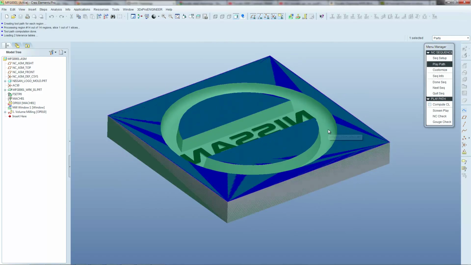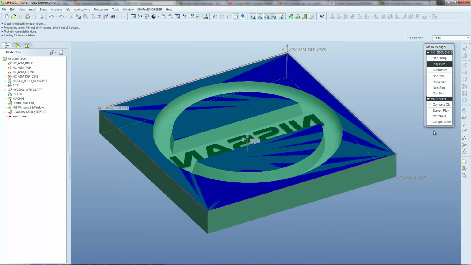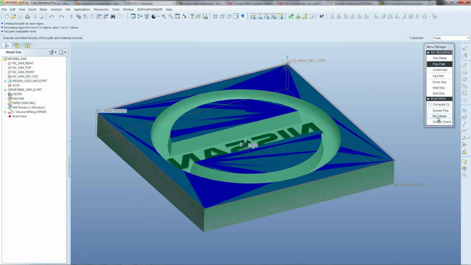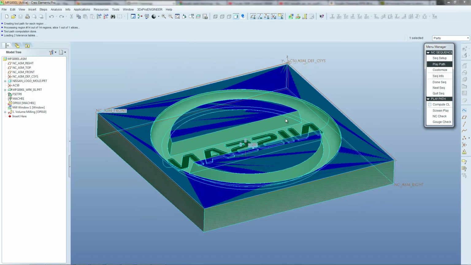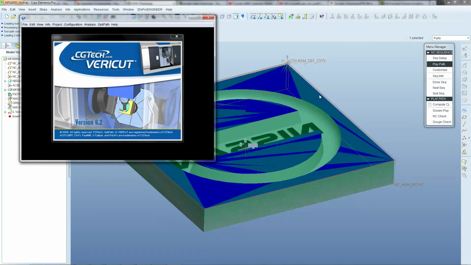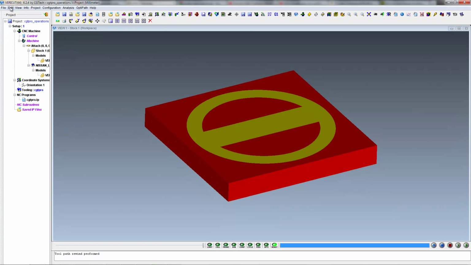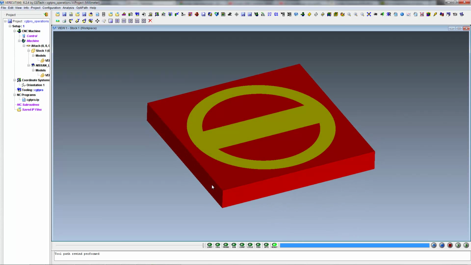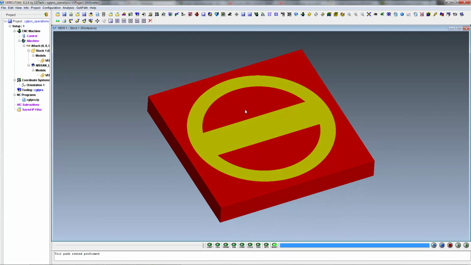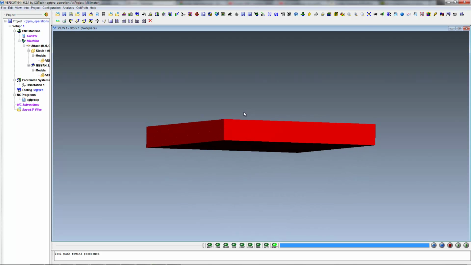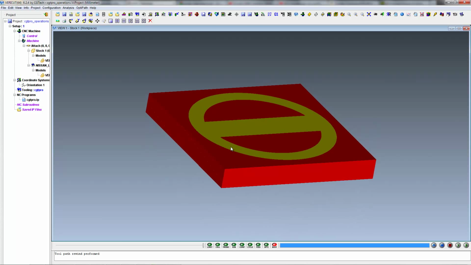If you want a little bit more visual and sophisticated preview, a little bit more realistic, you can use the ANSI check. What this does, if you click on that, is it sends all the data that's been generated about that cutting path to a third-party application. This is Vericut that it sends it through to. This is a third-party developer that licenses this software to PTC. And if you just look in the window here, what we've got is a preview of the stock block, so you can see that's just flat on the top. We have a preview of what the area that's going to be cut as well.